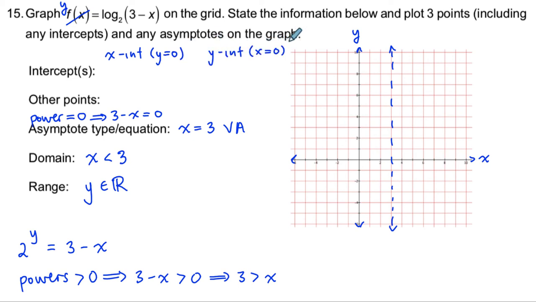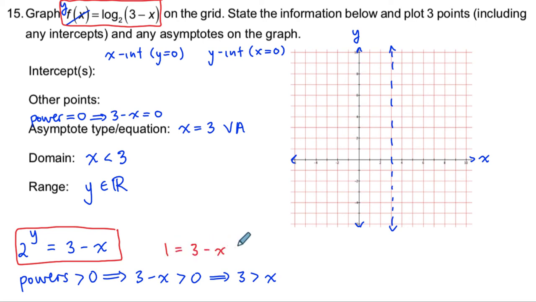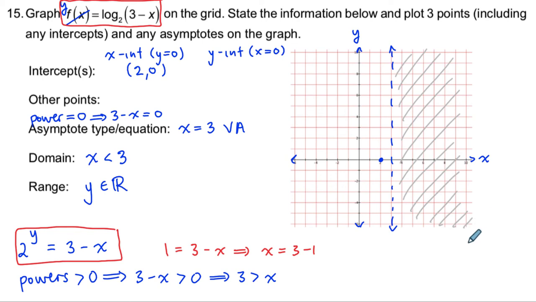And so doing so one at a time, you can either use the original version of the equation, the logarithmic version, or the rearranged but equivalent exponential form. I think I'm going to substitute y here equal to 0. And so for the x-intercept, I'll use this form. 2 to the 0 is 1. And then solving 1 equal to 3 minus x, I get x is equal to 3 minus 1, so x is equal to 2. So I have an x-intercept at (2, 0), which is going to be right here, which is good because that's in my domain.